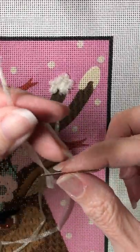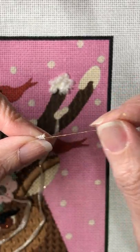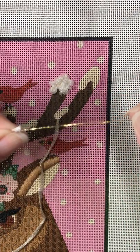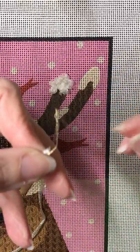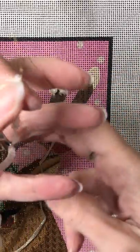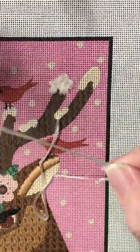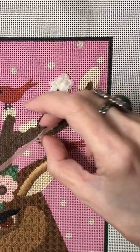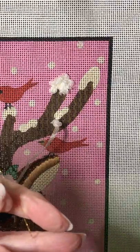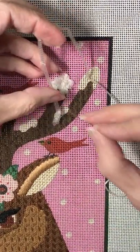Bring my needle up at one end of the area, and then pull the core. You don't have to pull the core very far - maybe, in this case, an inch and a half. And you can see, I didn't pull it far, that's all that I pulled out. It doesn't look like it did anything to the petite frosty rays, but as you slide the casing down toward the canvas, you've actually gotten a lot more fluff than you think you did.